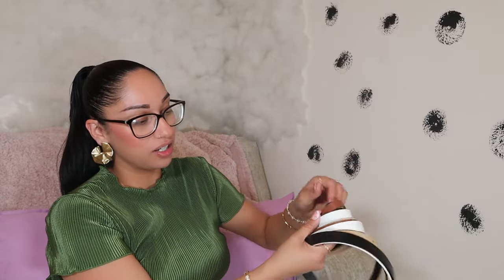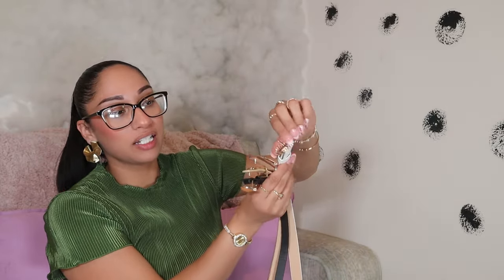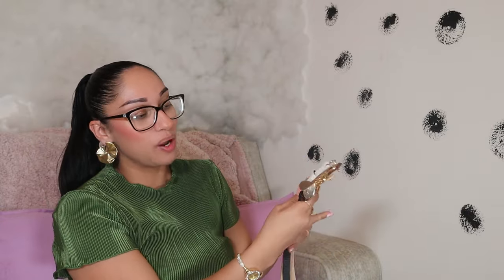I got more belts. The reason I got these is that my other belts are thicker — these are thinner and this set comes with four instead of three. They're all different styles. I wanted them to wear with pants like these because it makes an outfit look a little more conservative. My bigger belts I like to wear with jeans. I love that this came with four — these are super freaking cute.